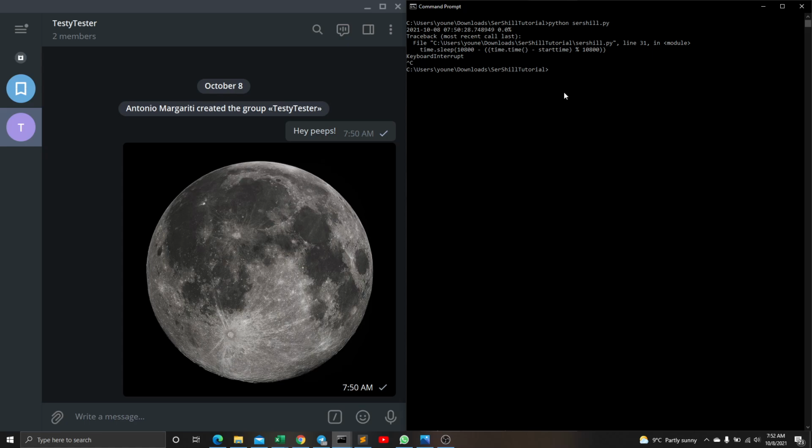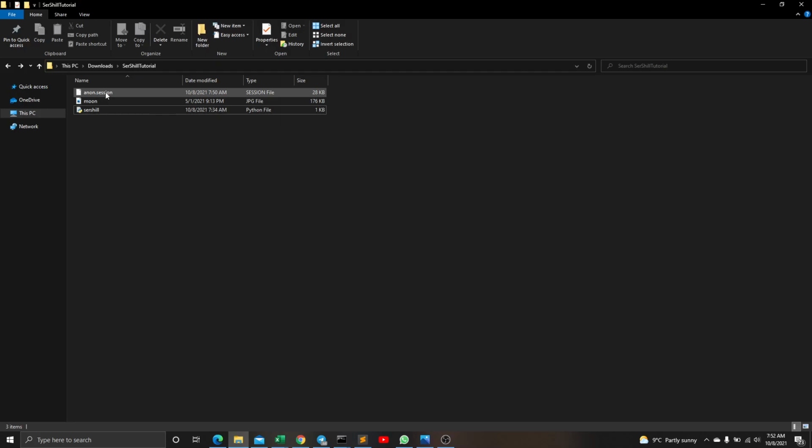That part happens if it's your first time running a script in a specific folder, and it does this in order to create this configuration file. This was automatically created once I ran it the first time.